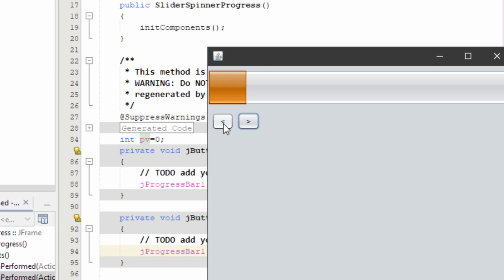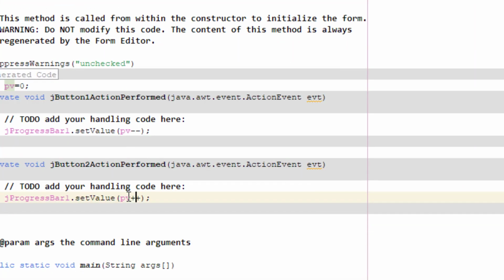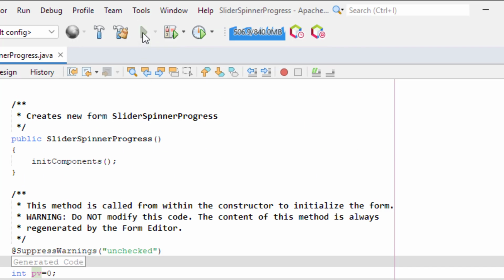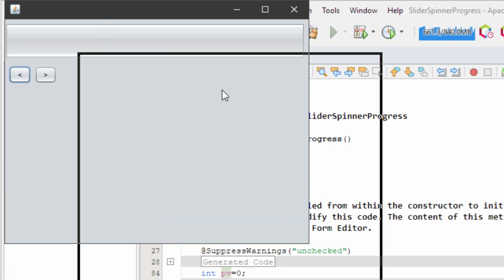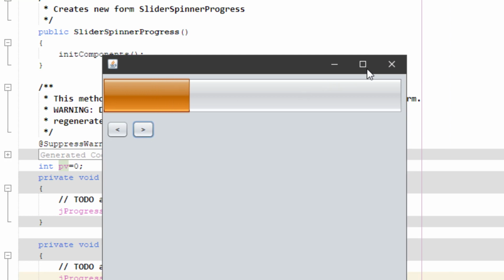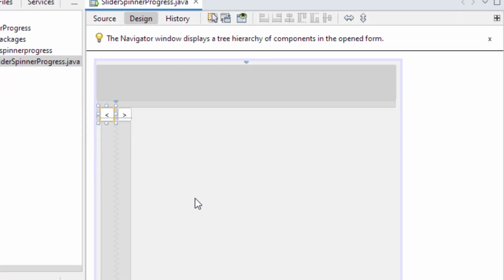So now you can see that the progress bar is visible. Okay, there is a little difference here. Actually, it doesn't change immediately. It goes one to the right, then to the left. Okay, we can make it, instead of PV--, we can say --PV. And this one also has ++PV. Let's check again. So here you can write any logic to make this progress bar change. So this was the first control.